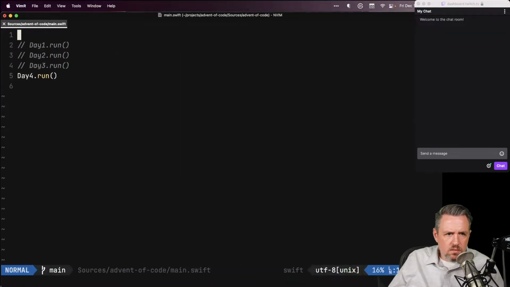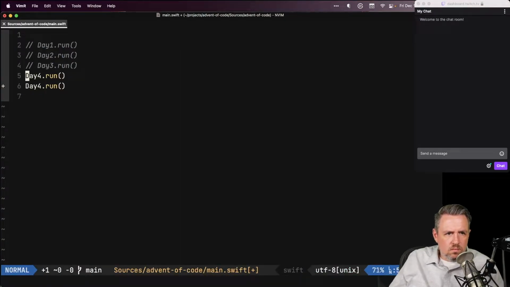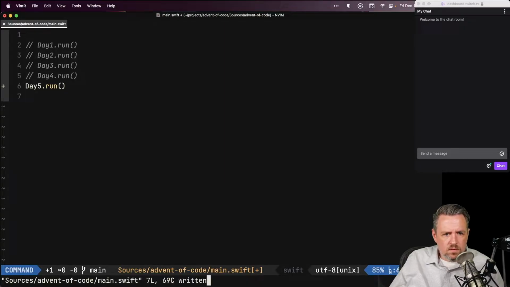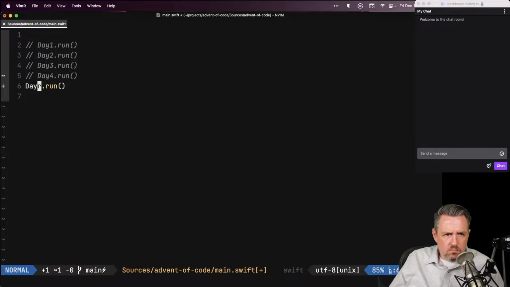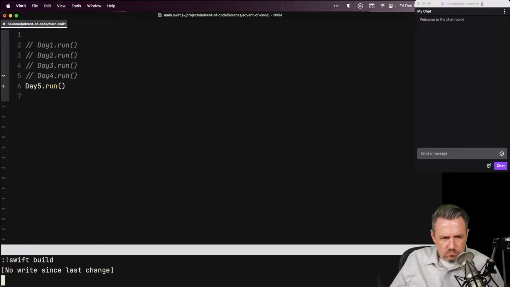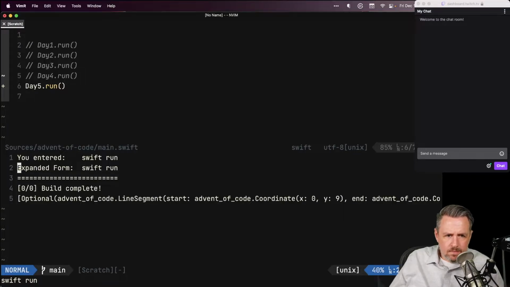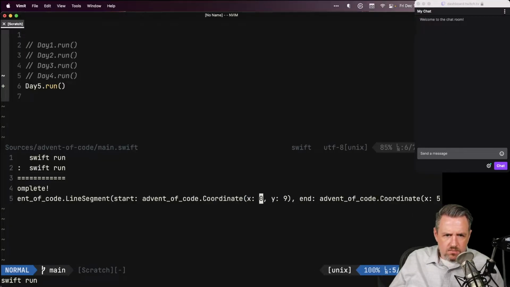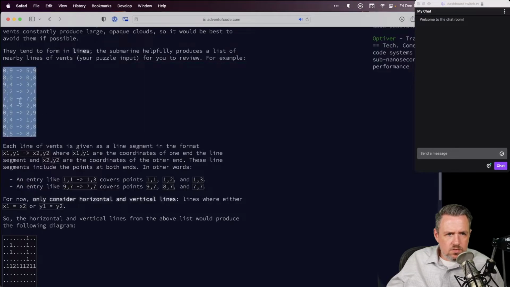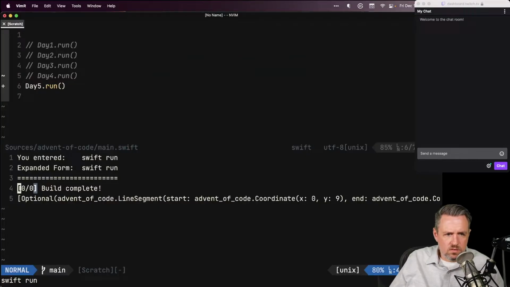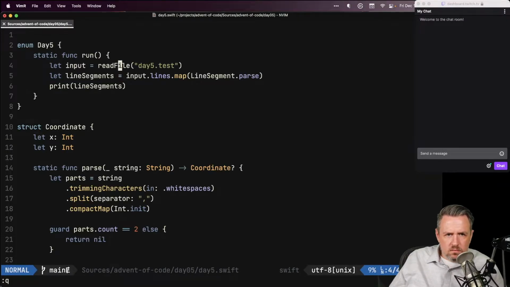We'll go over to main. We will add that. Day5.run. Build. Run. There we go. Okay. Line segments are again optional, so I want to compact map that out, but we do have some line segments. I think I would like to output something similar to this so we can see that it is working. So this will be a compact map as well.